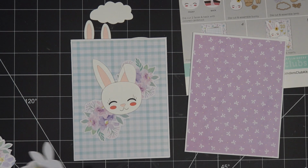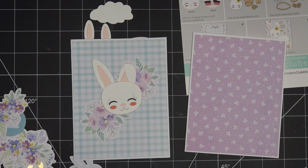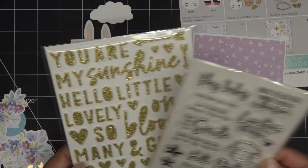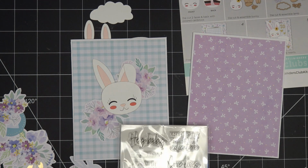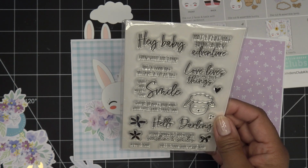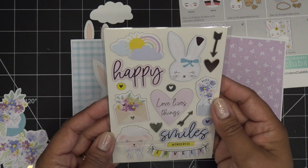Maybe have a little sentiment. Of course, we have stamps that we can stamp a sentiment with. We have the gold lettering. I mean, there's just, aw, maybe they bring a new adventure. Hey, baby, love lives in the little things. Whatever it is that we want to pop on there, we can definitely stamp and all that. So I'm just going to play a little bit, and then we have these guys.